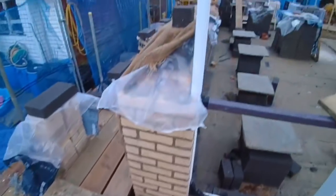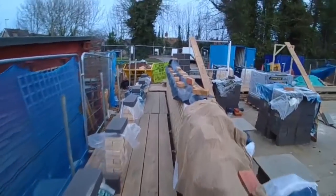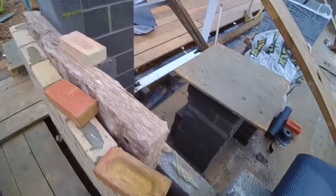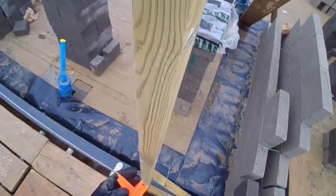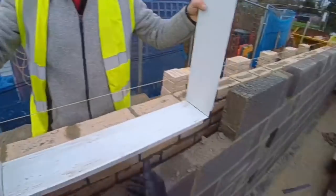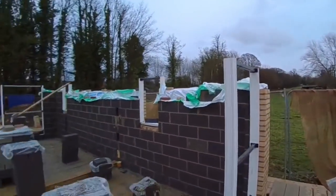On a side note, we done all this on Friday. So, do all the insulation, keep it dry. Find out. Measure this end. Okay.